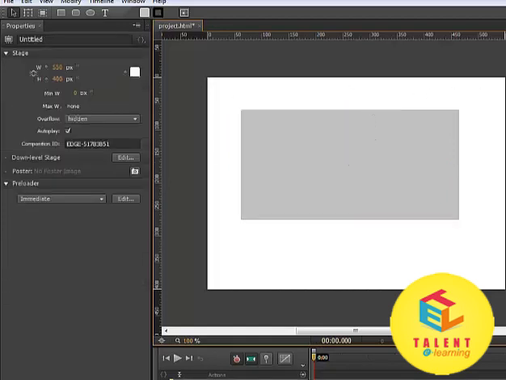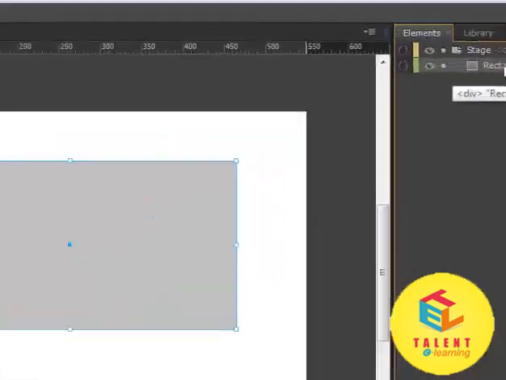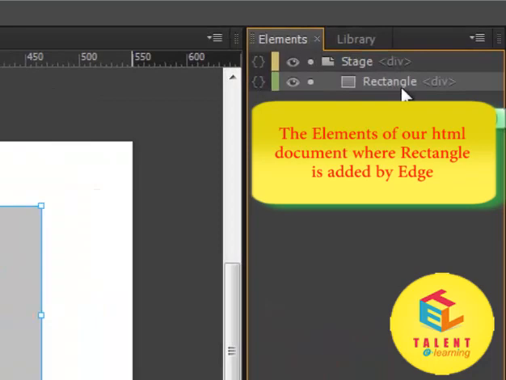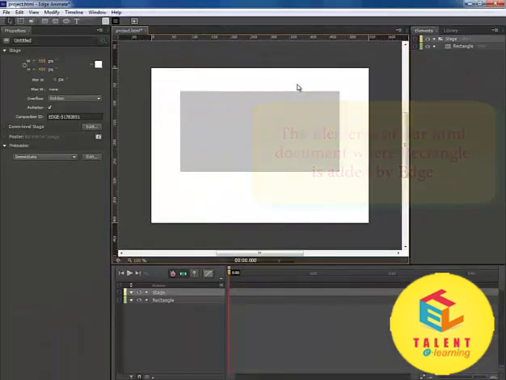As you can see at the right side, Edge has automatically added a new division rectangle to the HTML file so that everything we use and everything we do in Adobe Edge will be represented as tags, and then the CSS will apply to add visual effects of that object.